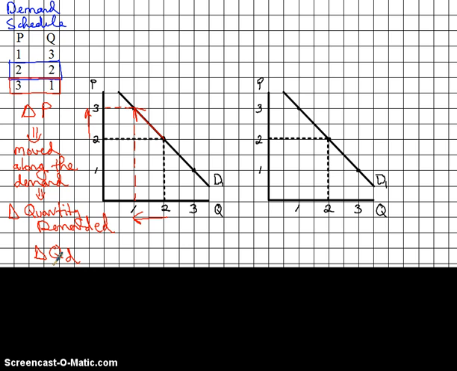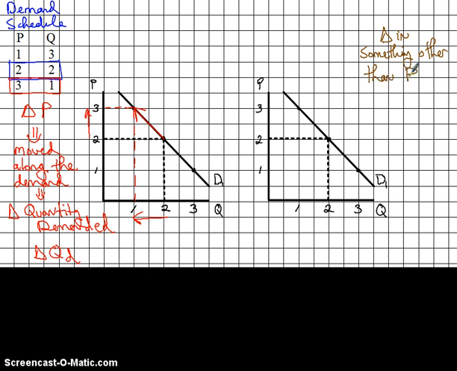But now we're going to imagine a situation where, let's go back to the price of the good being $2 and consumers are buying 2 units of apple juice. And let's say that we get a change in something other than the price. So the price is going to stay here at $2. The price is not going to change, but something else is going to change. So first let's write that down. We're going to get a change in something other than the price.